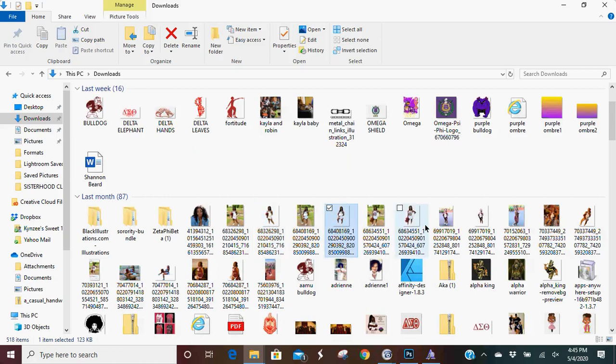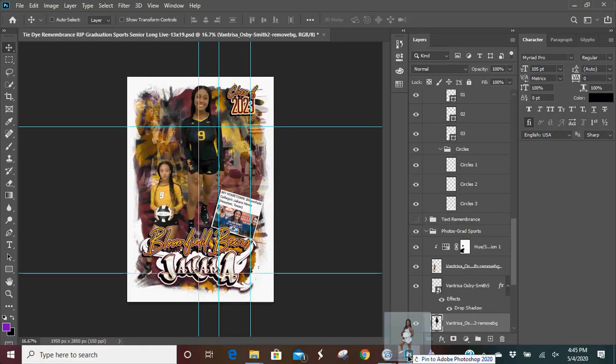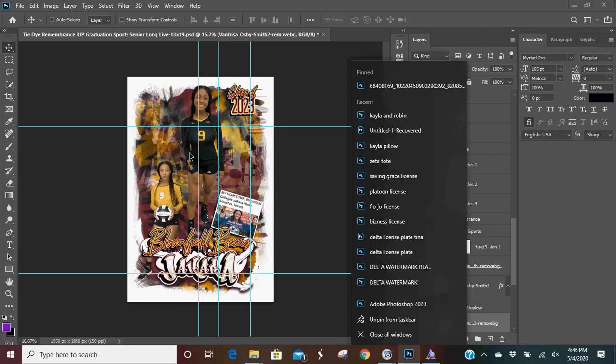Here, let me try it first, and then I'll show you, and then you'll get an idea. So if I select just one of them, because you can do this with one, or you can do this with many photos. See how I'm dragging it? I'm going to hover over my Photoshop icon, and then it opened up Photoshop, and then I will drag it to my artboard and just release it onto the artboard. So that's what you're going to do. And it'll probably give you a little more control than me because it starts slowing down when I drag things.